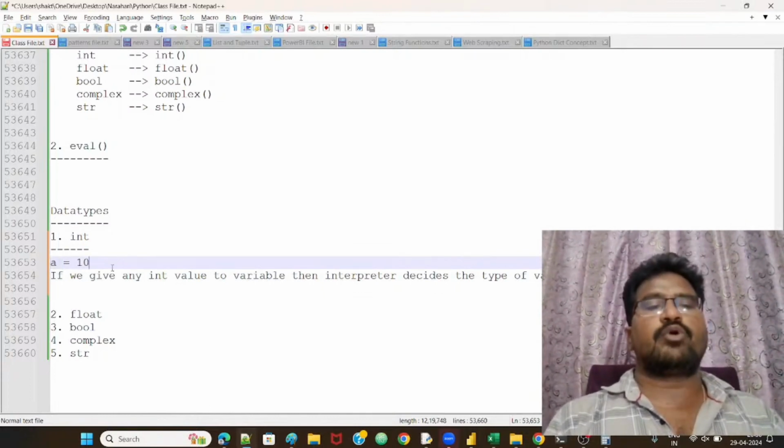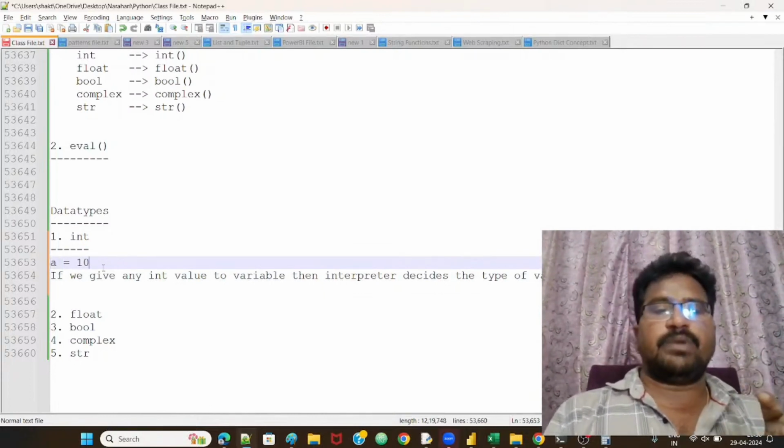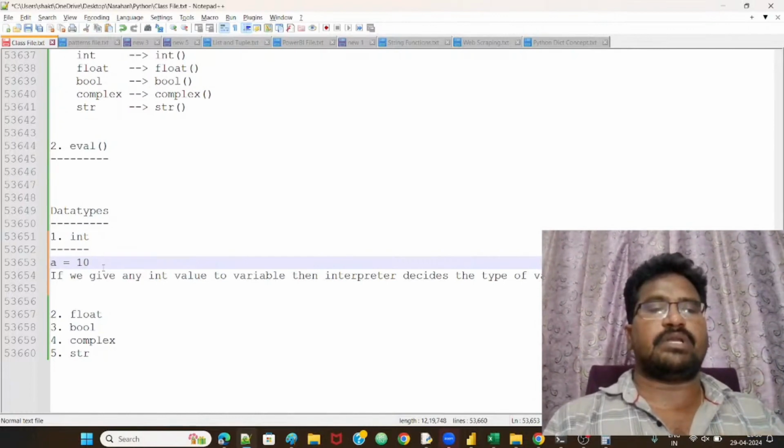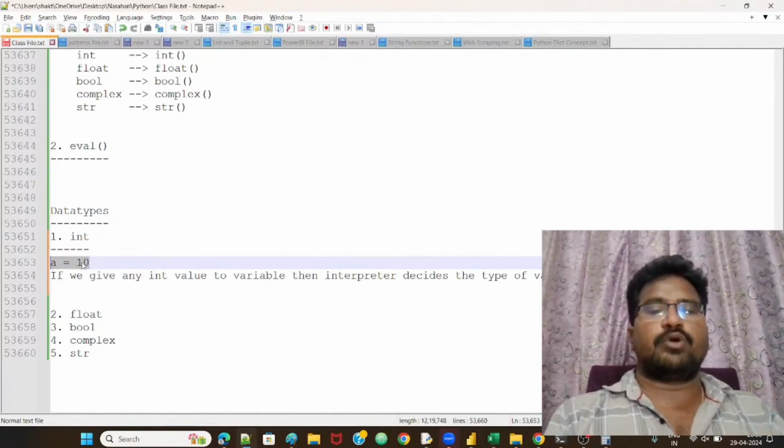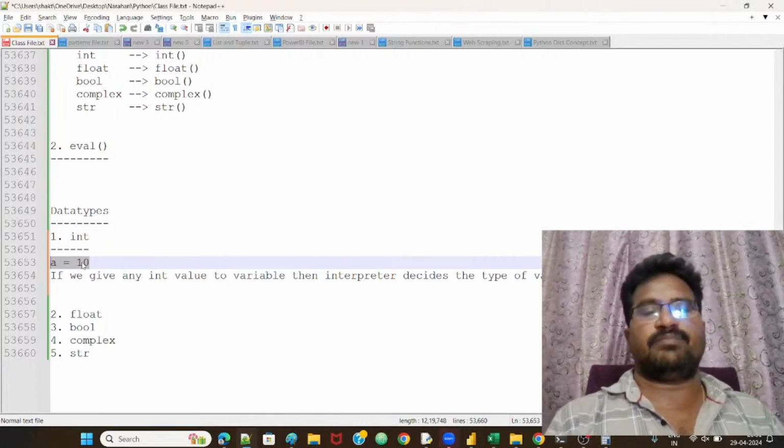Runtime means when the program is executing. Development time means we are just making the program; if you execute the program, it's called runtime.